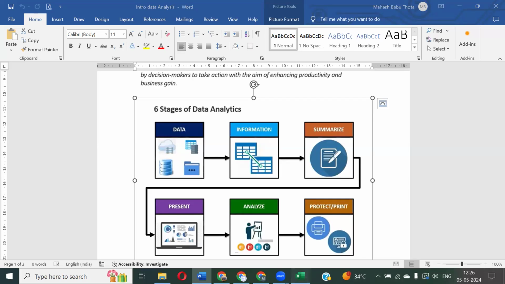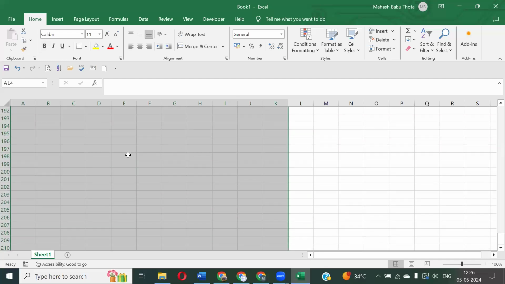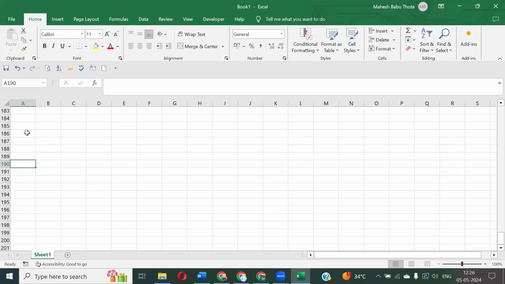Suppose in Excel, I give you the entire data, all these cells, 2000 rows. Purchases are there, sales are there, purchase of assets data is there, purchase of goods data is there, salaries of employees, interest amount, everything combined, all the transactions, 2000 rows. Will you be able to apply any formulas to the 2000 rows? Is it possible for you? If I give you the raw data, is it possible for you to apply any formulas on that?